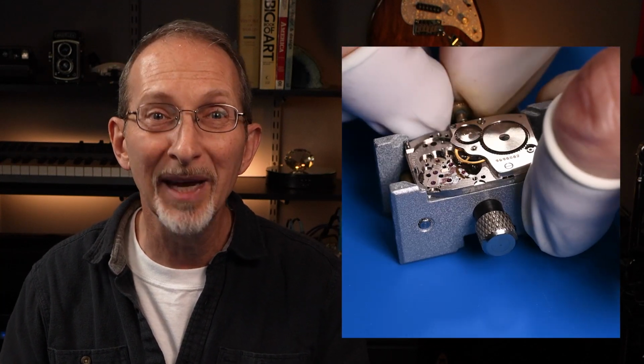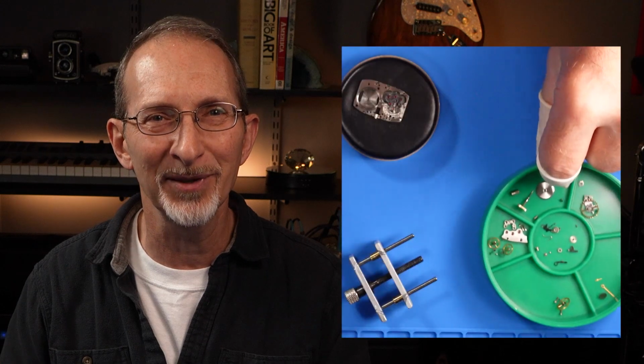The nail polish dryer worked great on my watch parts, but the fan strength has me a little nervous. I'd like to try modifying it with a fan speed control and maybe some undermounted LED lights. When I do, I'll post it here for you on the channel. Now that I have a system in place, I'm excited to move on to my next projects. I already have a cool 1950s Longines dress watch disassembled that needs a cleaning and some TLC.